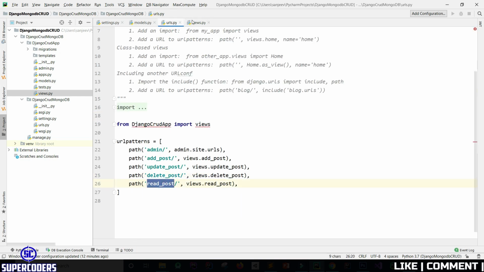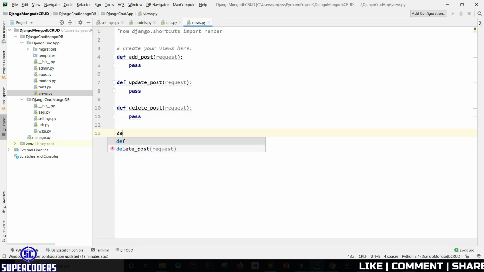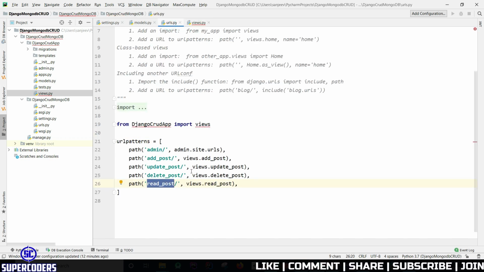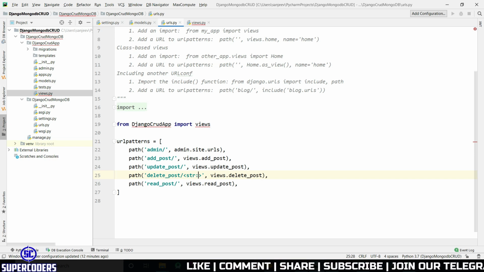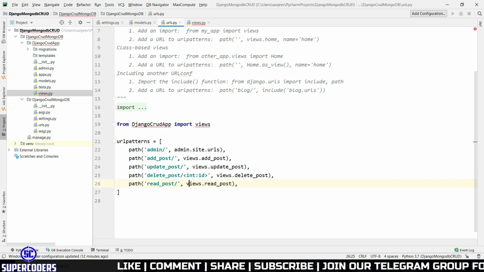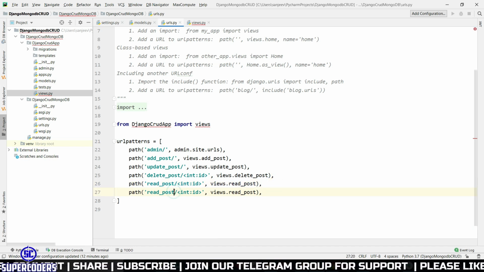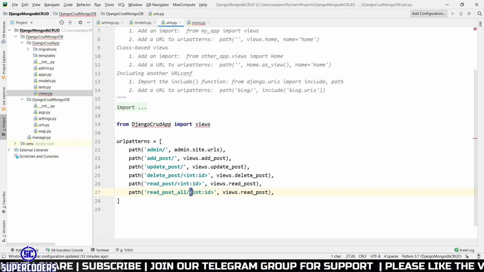Delete post, def delete post. And do one thing: here I am adding id for deleting, str id, just int id, int id. Get post all.